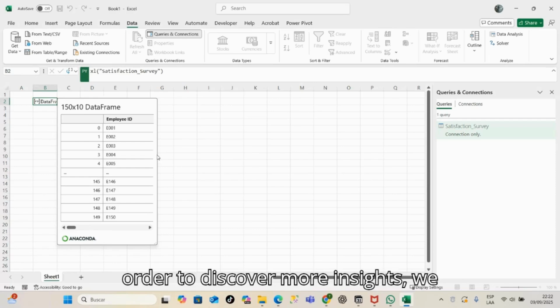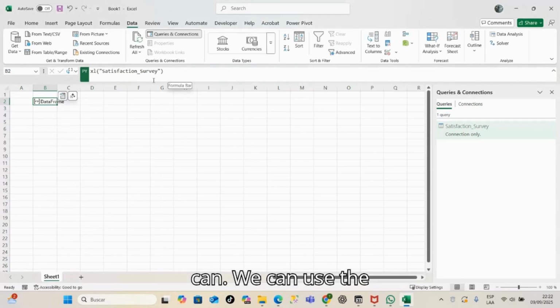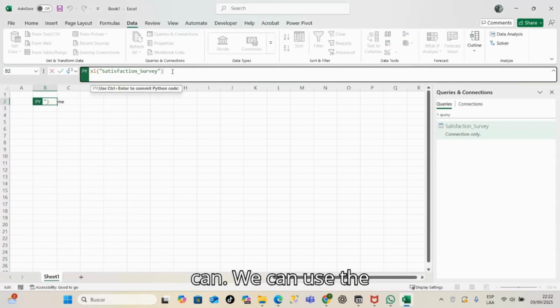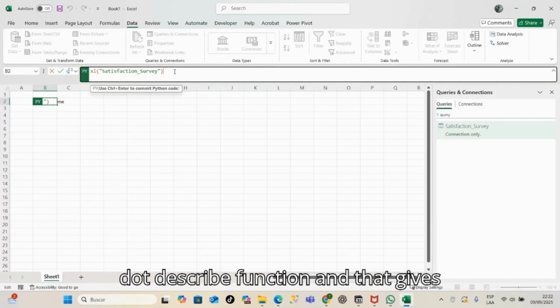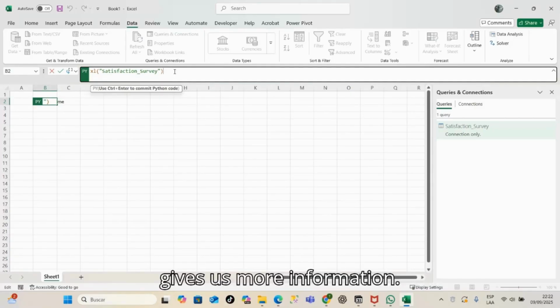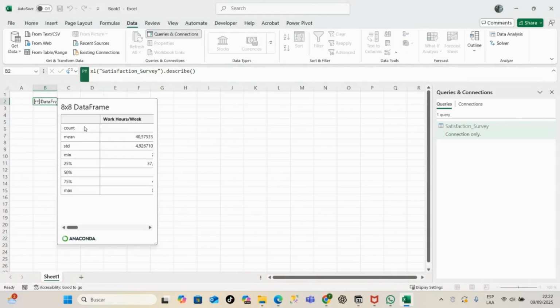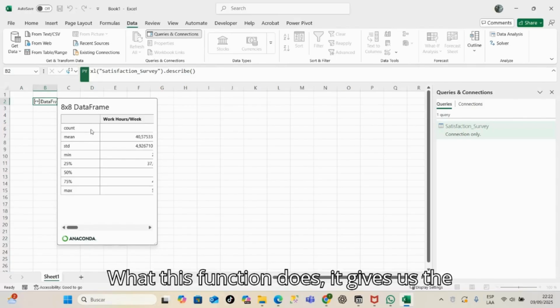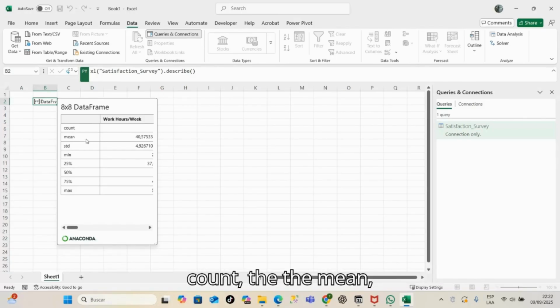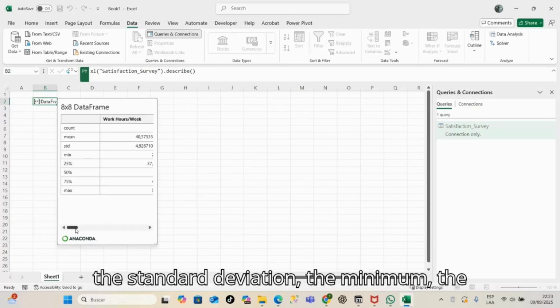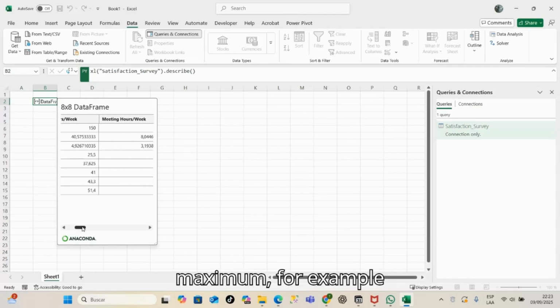In order to discover more insights, we can use the .describe function, and that gives us more information. What this function does is give us the count, the mean, the standard deviation, the minimum, the maximum.